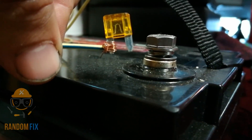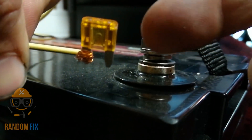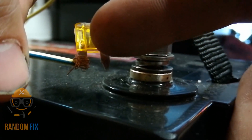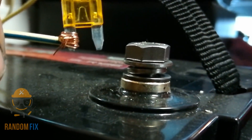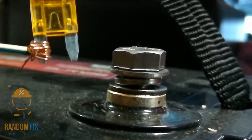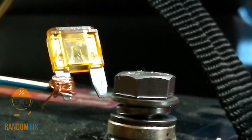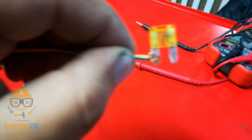Now the purpose of a fuse is to protect the circuit. This is a 5 amp fuse and they have little markers on top. The bigger the fuse, the bigger that little element inside will be. Instead of drawing too much current through the circuit, it will blow the fuse. Now that fuse is burnt — you can visually see that it has a spot right there where it's burnt out.